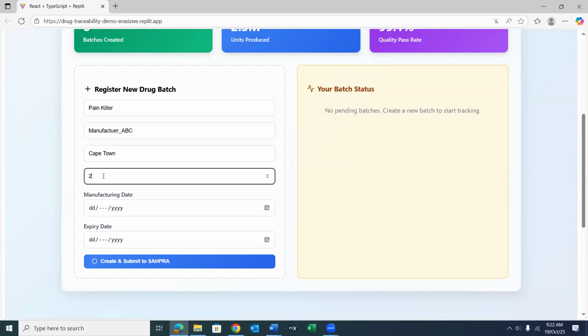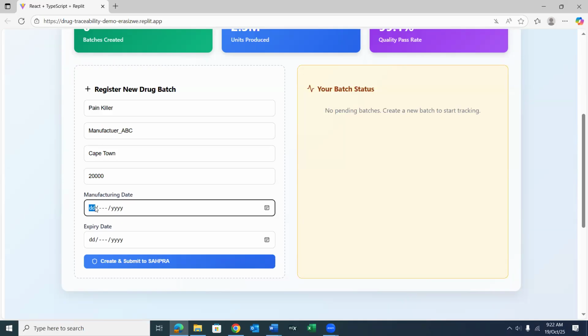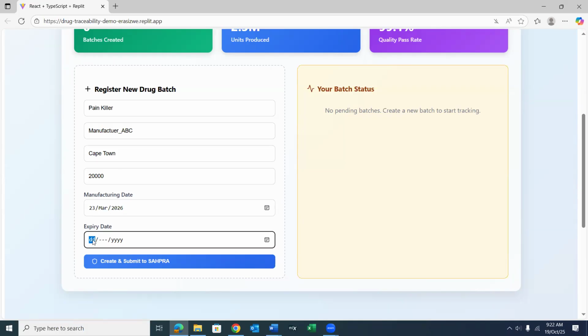The batch size they manufactured is 20,000. The manufacture date is 23 March 2026. Then it will expire on the 23rd of 4, 2030.